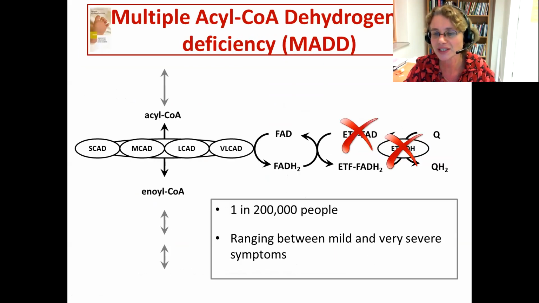Where it becomes interesting is when we start looking at this regeneration of this coenzyme FAD, so the electron acceptor. Because if this is problematic, you get a problem in all the different reactions at that level. So the first step of each round would be problematic for each chain length. It's very rare; the symptoms range between very mild, when it's a partial deficiency, or very, very severe, when it's a larger degree of deficiency. And you can imagine that it's severe because then none of the chain lengths would be converted, so the complete fatty acid oxidation is down then.